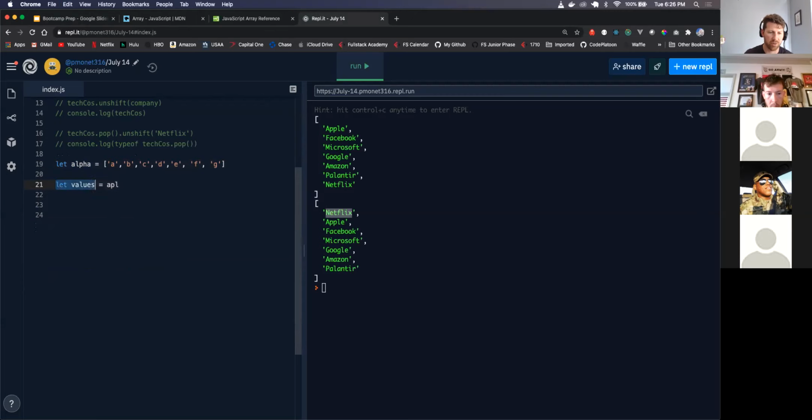So let's just do this. Alpha dot slice, and with slice, we want to slice off or just return specific elements of this array. So if we wanted to return C, D, and E, we start at index 0, 1, 2.